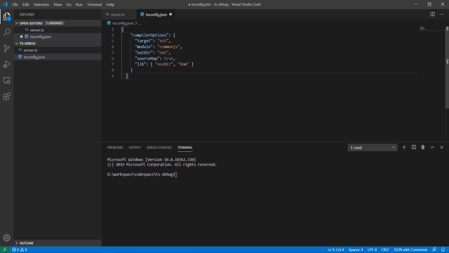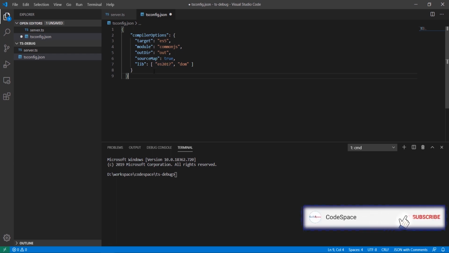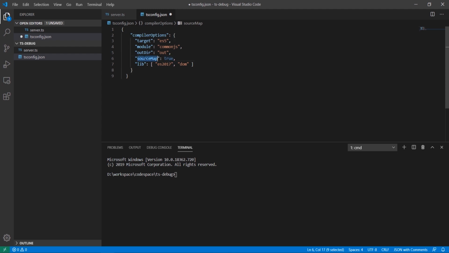Here we have a bunch of common things which we need to use as compiler options, like which libraries we want to use, what the target is, ECMAScript 5, ECMAScript 6, and whether we want to do source mapping or not. If we want to debug, we need to have the source mapping. When we run tsc server.ts, it converts the server.ts to a server.js file.